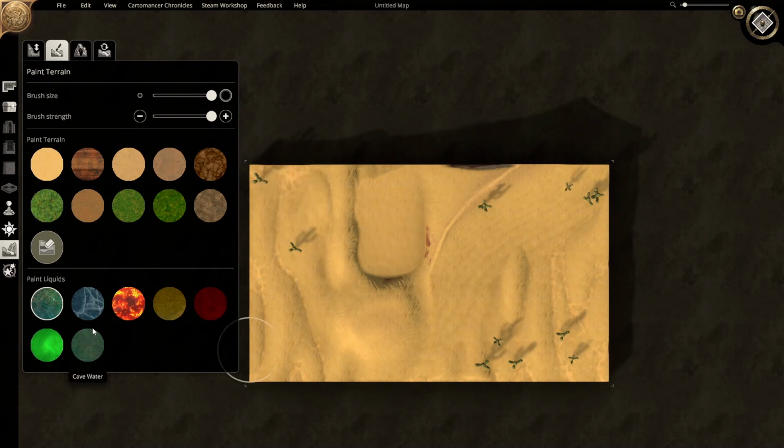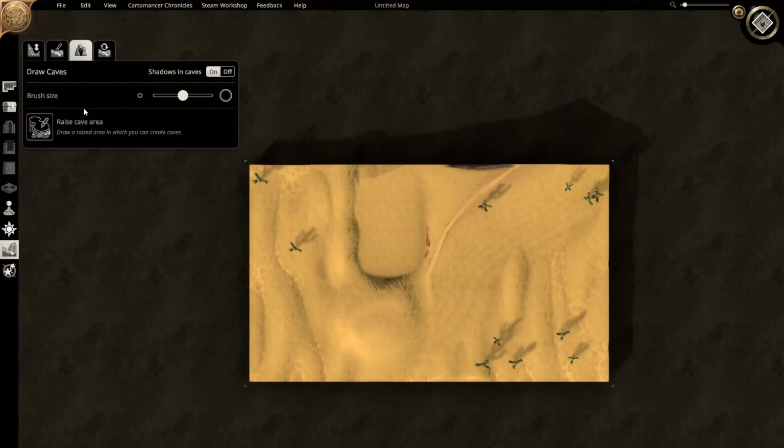Just undo that, and you've got ice, clear water, lava, muddy water, blood, acid, and cave water, which is just a bit danker water than the normal clear one. You could draw caves using this tool. So this will raise an area, and then you can carve into it to create caves. I'm not going to cover that now. I might do if there's a big request for it. I'll cover that in a future video.